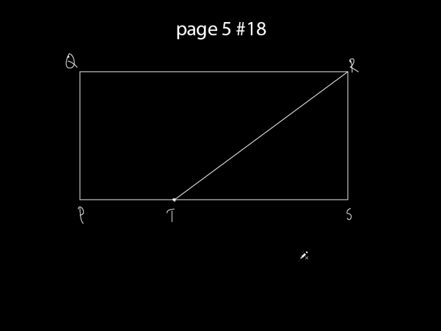Let's just jot that down. The area of triangle RST is equal to 7. Alright? And it also tells you something about PT and TS. T is not the midpoint of this, but it says that PT is 2/5 of PS. PT equals 2/5 of PS.